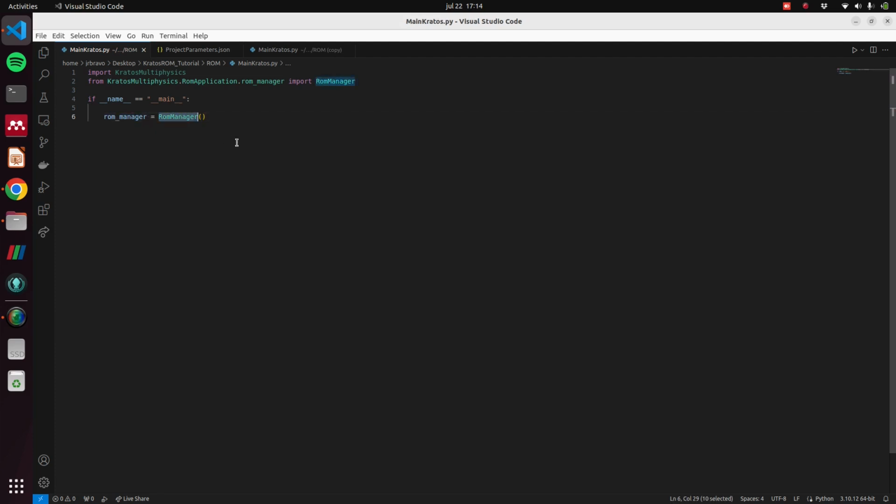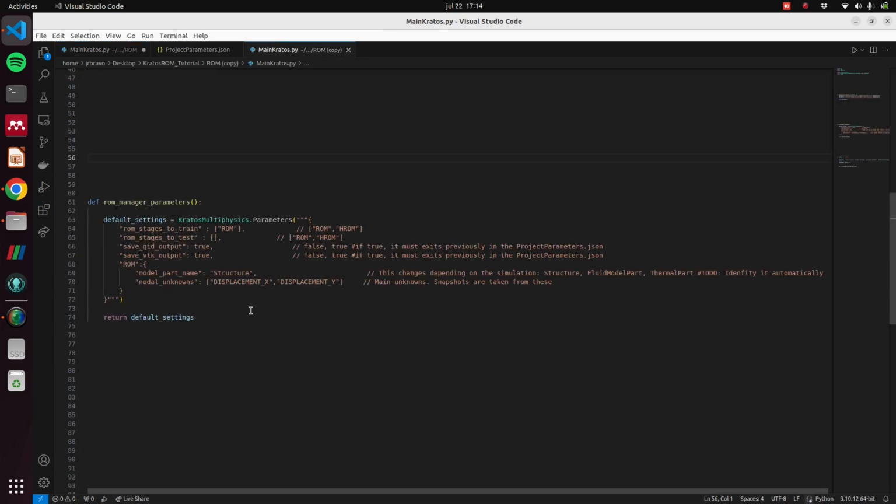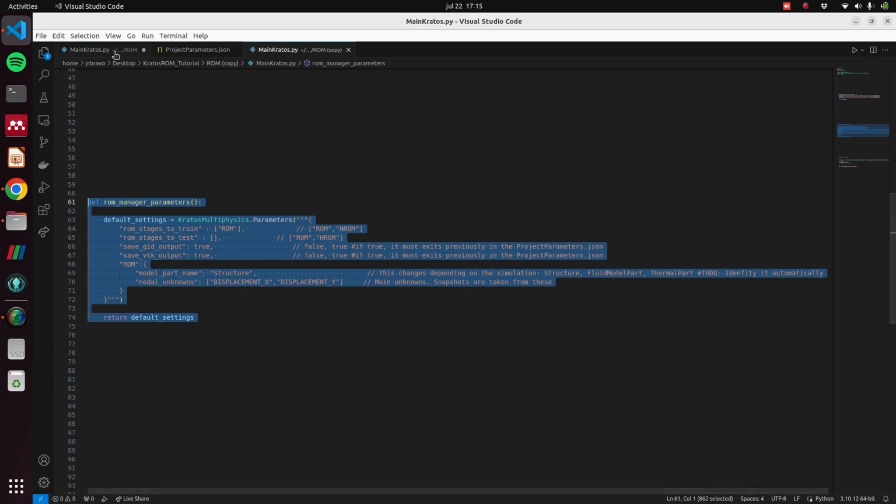So as is right now, it should create a ROM Manager object with all of the default parameters. We want right now to focus on these parameters for this particular example.